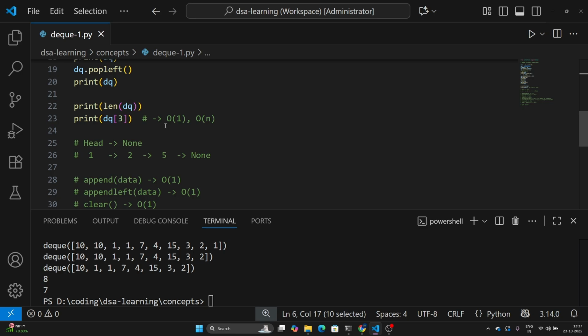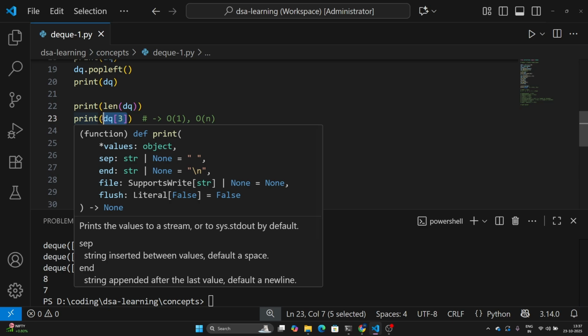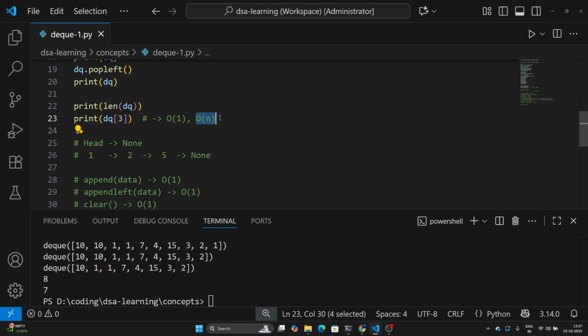So a lot of people think that if you are doing this indexing, like if you're trying to fetch an element using the indexes, then it is taking O of 1 time complexity, which is a general time complexity if you want to access an element using the indexes, if you are using arrays or list. But if you are using doubly ended queue, this is not O of 1, this is O of n. So if you want to access a particular element at a particular index in your DQ, it is not a constant time complexity, it is a linear time complexity. The number of elements in your queue will be your time complexity.